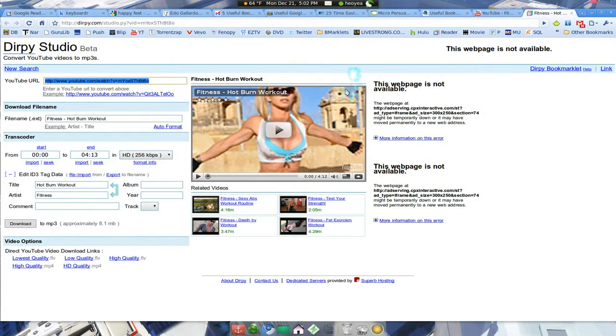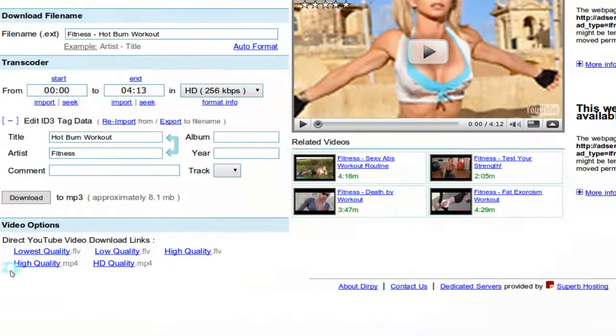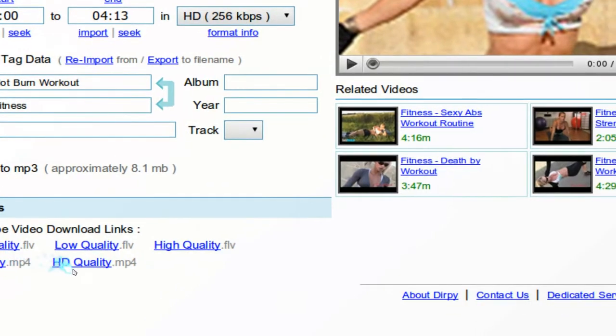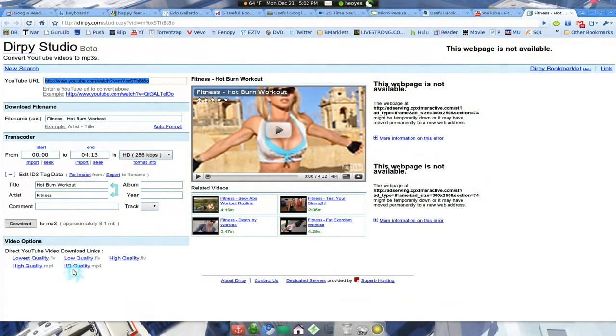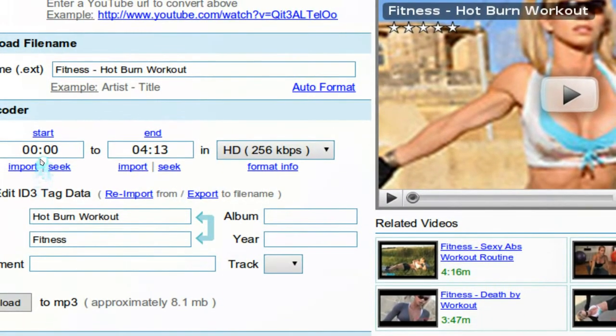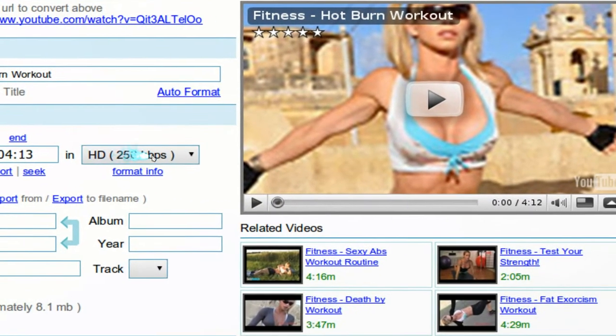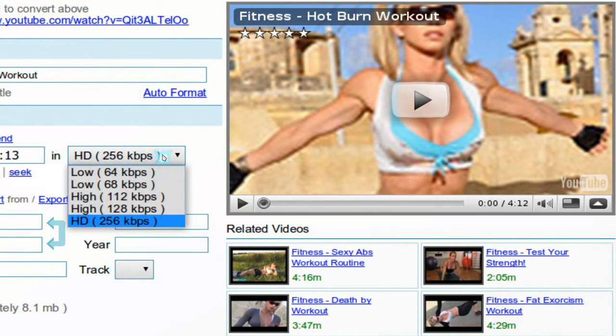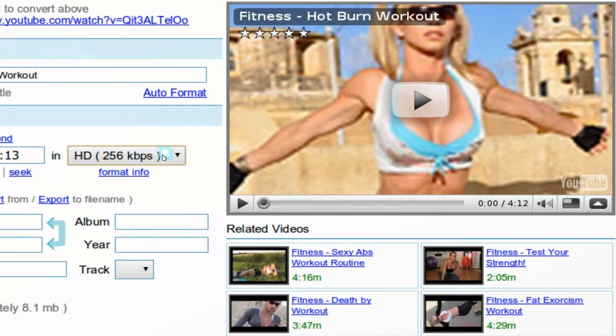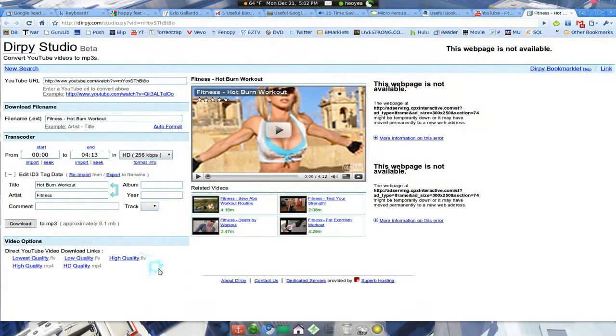and what this will allow you to do is download the videos if you want. Right here, they have different qualities. Okay, so that's not a problem. But this thing also lets you extract songs, or just the audio from the video if you want to. They do have some other options, but it goes to MP3, and you can set the starting time, the end time, and also the quality. You see how they have that there? Well, it depends on the source video, but you see how they have that, so that's good. So I like this one a lot when I'm trying to download something from YouTube. I can use this. So that's another one.